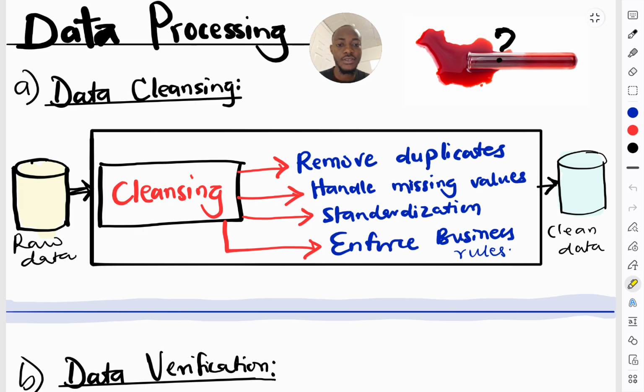And then you enforce business rules as part of your data cleansing step. So we are talking about data cleansing under data processing. We are converting raw, noisy, rough data and cleansing it, structuring it well into clean data before we feed it to the model. This is the essence of data cleansing. In the exam, you'll be expected to understand the components of any data cleansing job, usually done by the data engineer. Don't forget that the data engineer is the one who cleanses data.